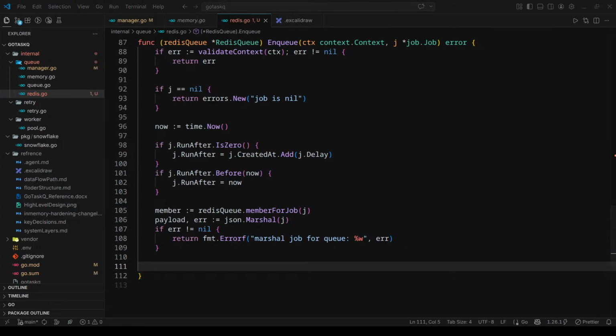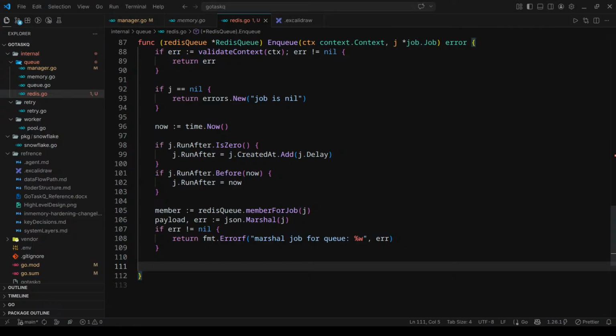Okay, if there's no error, what we'll do is use a Redis Go function, which is TxPipeline, which will pipeline our multiple Redis requests into a transaction, so that even if one fails, the whole transaction fails and it returns an error.